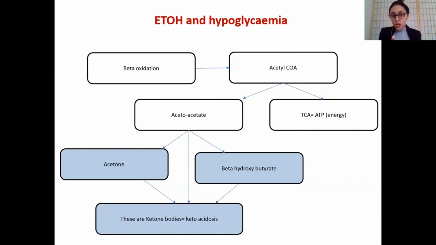So when you have high production of your ketone bodies, which are acetoacetate, acetone, and beta hydroxybutyrate, these first saturate the urine, and the body tries to throw them out, so you have high ketone bodies in the urine. Then, after a couple of hours or even just minutes, once the urine is saturated, there is no more that the body can throw out, and your blood starts filling up with those compounds. Therefore, you have high ketone bodies in your blood, which is called ketoacidosis.